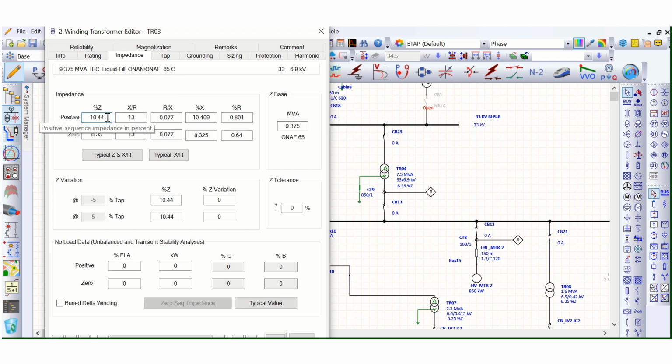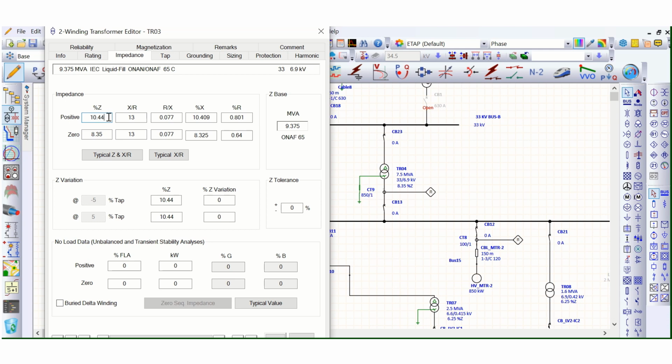This is one of the ways, and definitely if you have the particular OEM data, then it will be accurate. And more specifically, if you have the transformer test report, from there you can get the actual transformer value. During the design stage of the transformer, you will get the transformer data sheet from the manufacturer, but that is the design value that will not exactly match the impedance value after manufacturing, once it goes through the testing procedure.